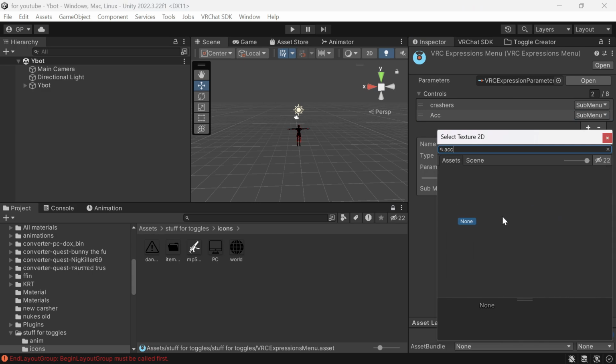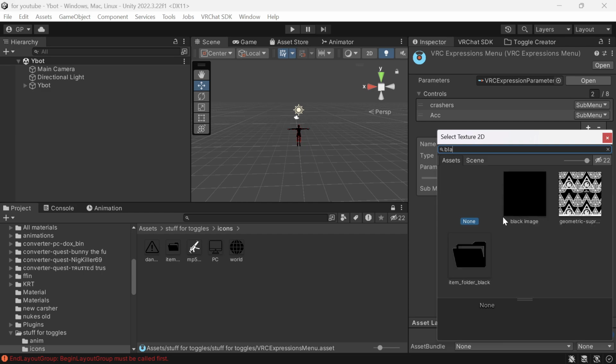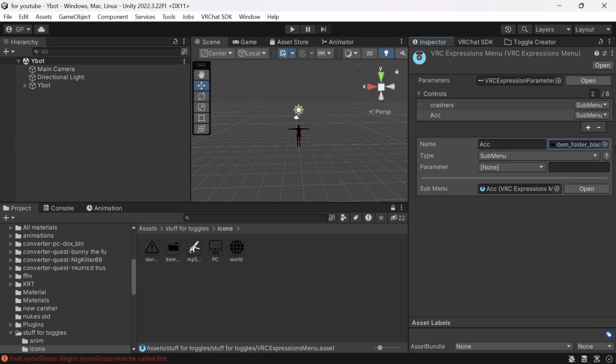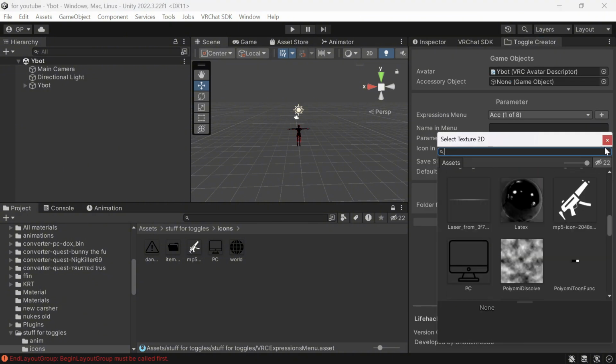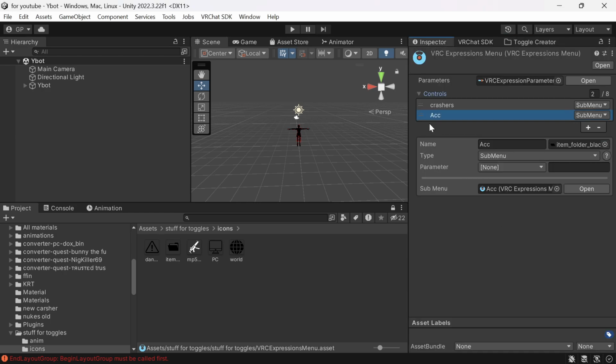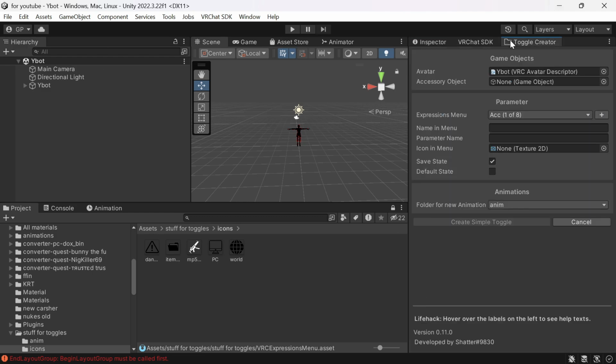See? Okay, now we can see this. Yeah, you can click this little button. It's also right here too. Find a lot of these. Accessories, crashers. Basically, once you create your intro, put it here, intro, save state, and default state.